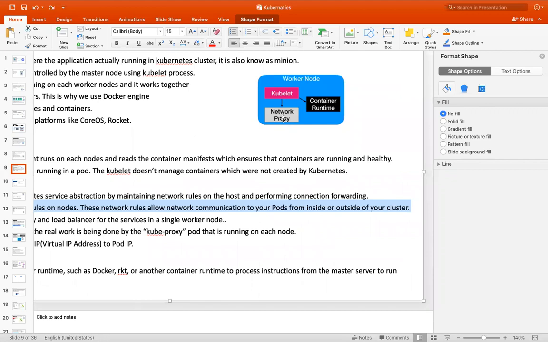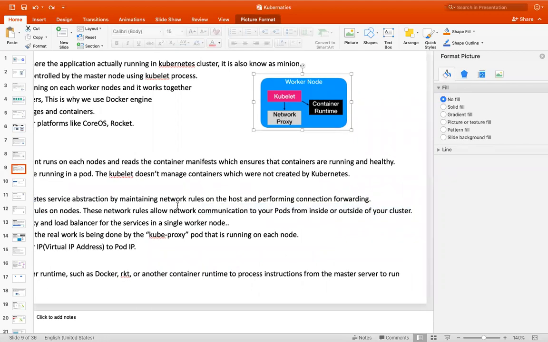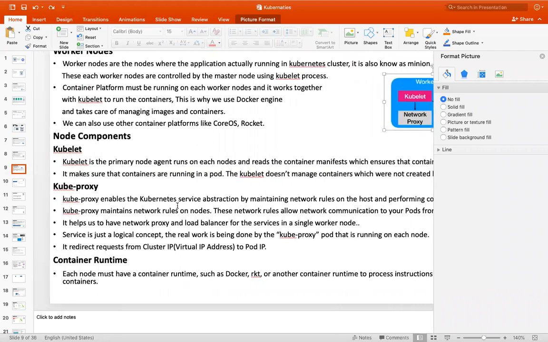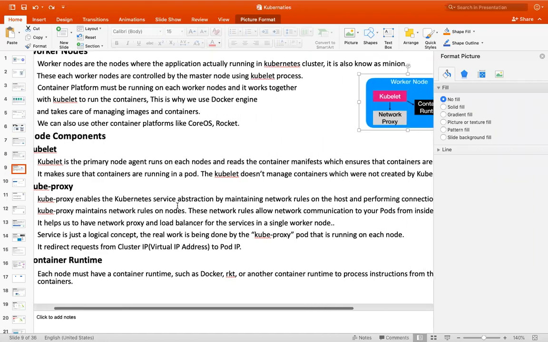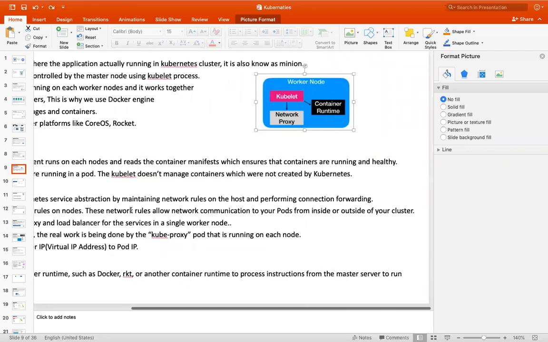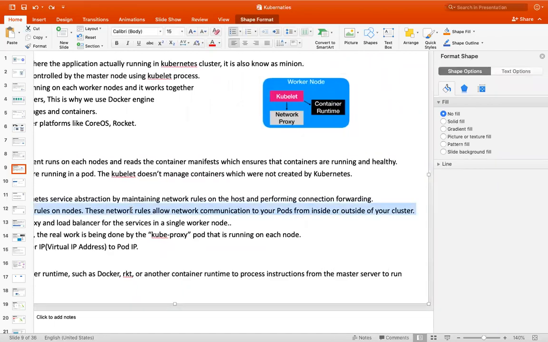It's a network proxy, basically networking related stuff. If I want to access the application running within that cluster, from inside or outside, that happens via kubeproxy.